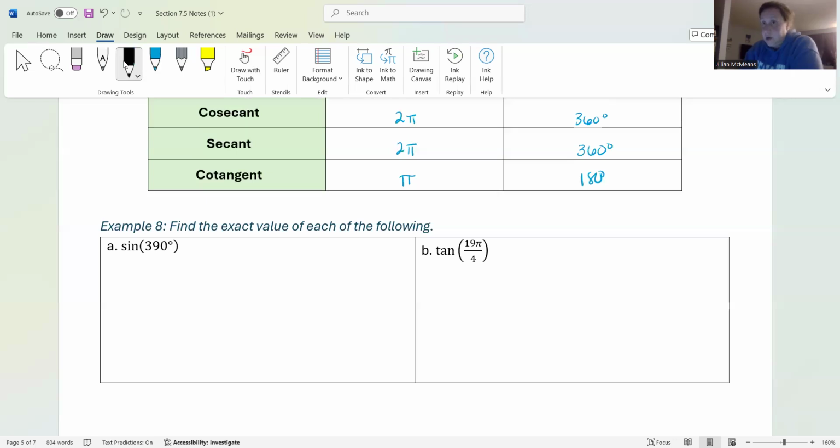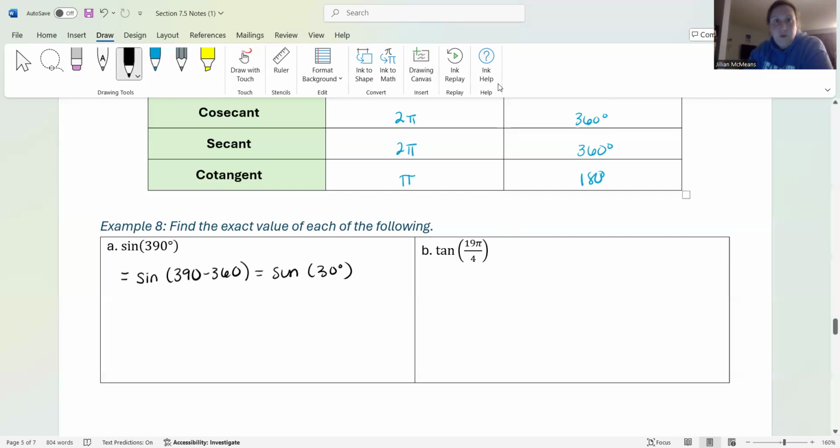Well, we have sine of 390 degrees. We know that's more than one full revolution. So what we can do is peel off or subtract off one full revolution. So this is equal to sine of 390 minus a full revolution, which is 360. Well, 390 minus 360 is 30. So this is equal to sine of 30 degrees. And we know that sine of 30 degrees is one of those values on our unit circle. As we start practicing the unit circle, work on memorizing quadrant 1 in particular, and you'll get really good at this.